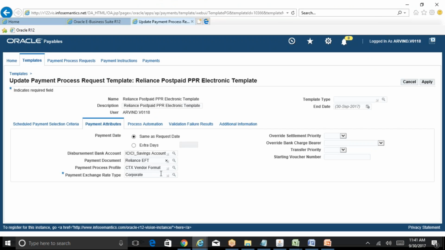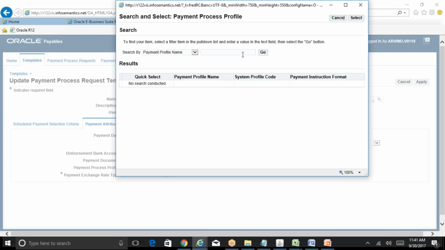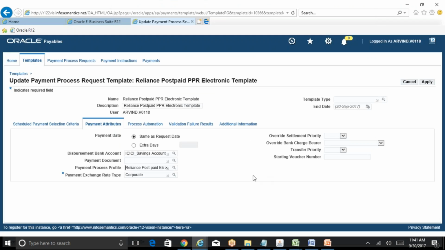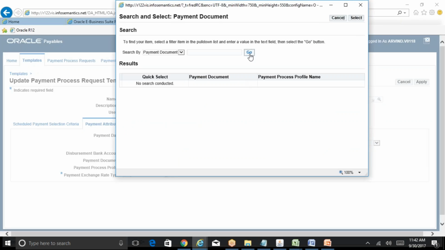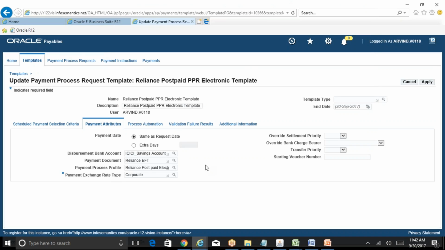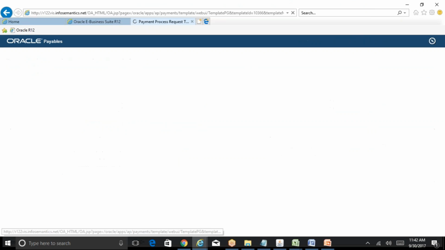And what is the payment process profile which we want to use? Reliance postpaid. Okay, that's fine. Now apply.